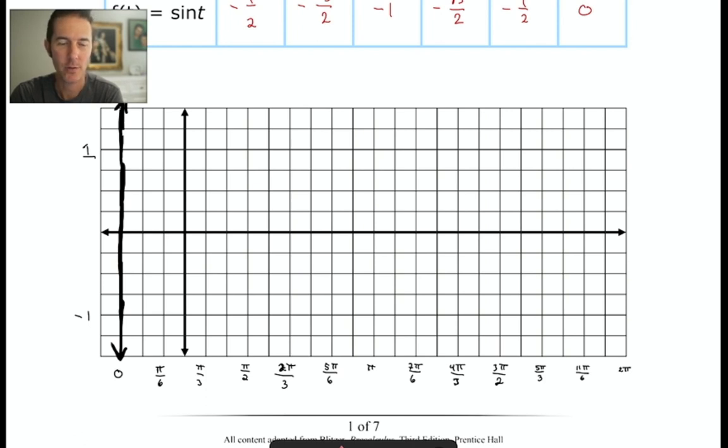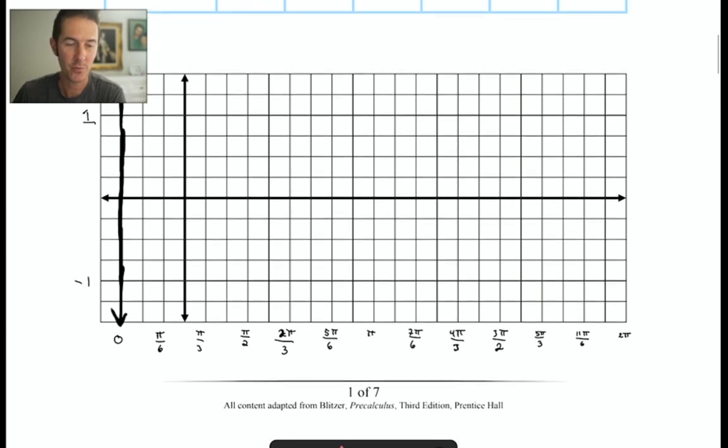And by doing that, you can see along the bottom there that it's allowed me to label every other square in increments of pi over 6. So we've counted 12 together before, and here it is again, but I've already reduced all of the fractions. 1 pi over 6, 2 pi over 6, 3 pi over 6, and so on, all the way out to 12 pi over 6. But like I said, I did reduce them already. So every other square, make sure that you write those in along the bottom, please.